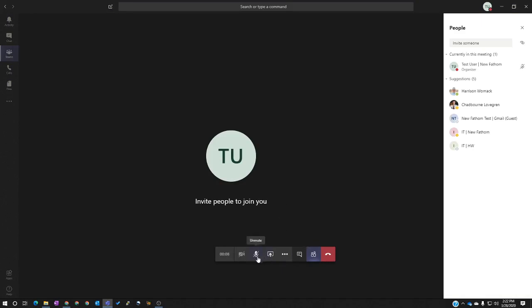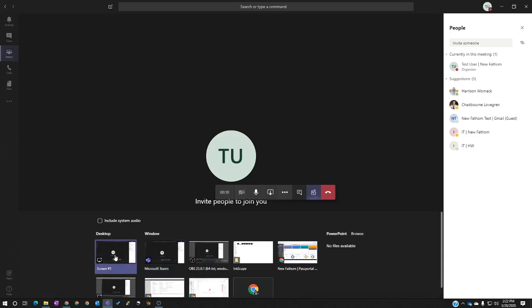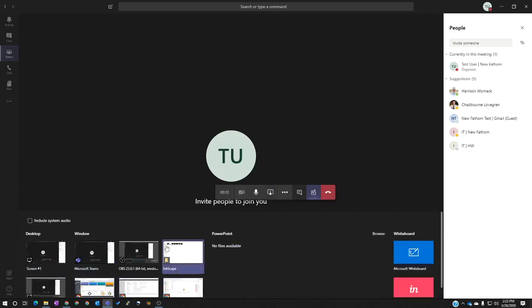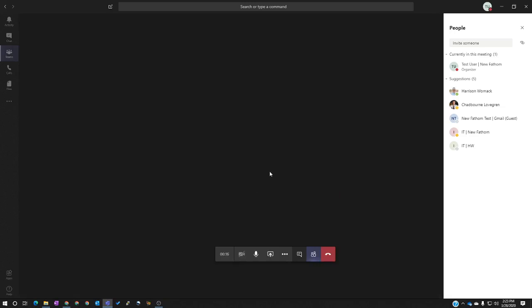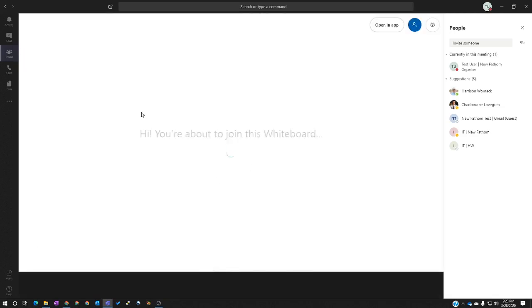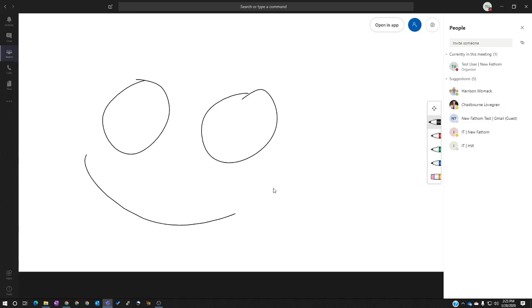You can mute yourself. There you go. You can share your screen just like you could on the chat, or you could choose to do a whiteboard, which is kind of fun. Their whiteboard app is pretty neat functionality, but it just allows you to draw things so that you can pretend you're using a whiteboard.